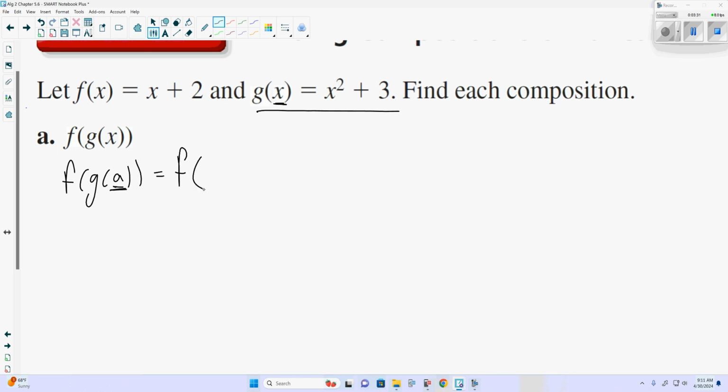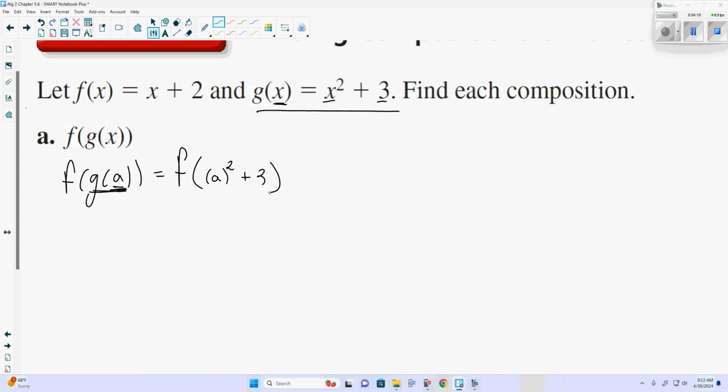We'll still have the f because we're just focused on g of a. Well, g of x is x squared plus 3. We replace x with a. So we have a squared plus 3. We replace every x with a. We get that so far, yes? This is part of the reason I've switched it from x to a, because if it was just x, we're going to replace every x with x. It doesn't change anything. It's the exact same thing. So I want us to see that we're actually plugging something in.